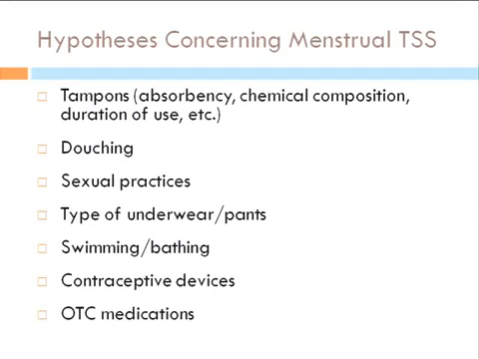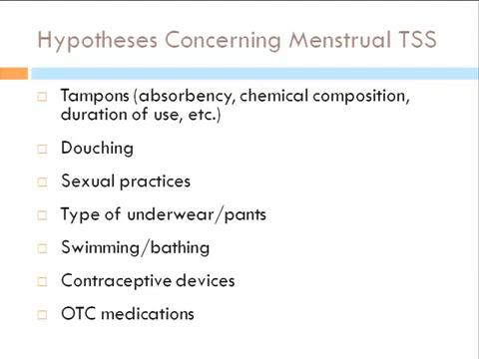Could be different types of tampons, right? So if you looked at women who use the same type of tampon, okay, and some of them had toxic shock syndrome, and some of them did not get toxic shock syndrome. What would you expect to see if the hypothesis that it had to do with the women leaving the tampon in for longer periods of time was correct? That it had to do with absorbency. I kind of gave away the answer, yes, right? You would expect to see women leaving the tampons in for longer periods of time would have an increased risk of toxic shock syndrome, okay? Or that would be associated with being a case, okay?